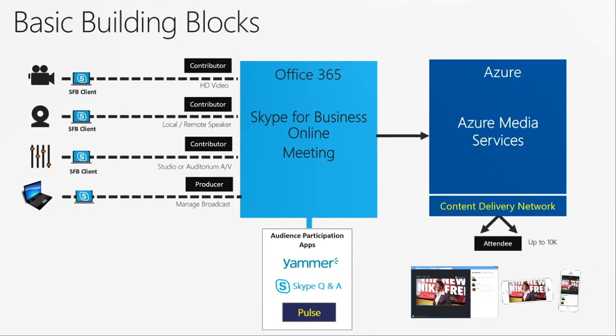It's a moderated Q&A service that can scale to up to 10,000 attendees. So we support the same scale as for the number of attendees. And then there is Microsoft Pulse. With Pulse, you can engage your audience live with polling as well as voting. So all of that sentiment can be calculated and shared by the event team with the broadcaster, and that information can then become really powerful.